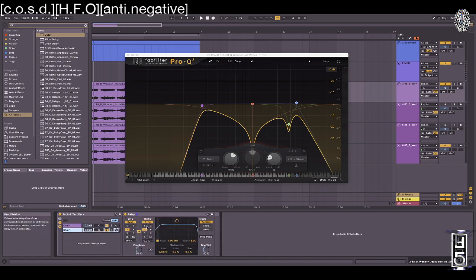This is one of the reasons why I do not like that they took out the simple delay. So I can type that in, 116, actually I don't know if I can be specific, 116.2. All right, so about 116 milliseconds, 100% wet, zero feedback, and you're good to go.